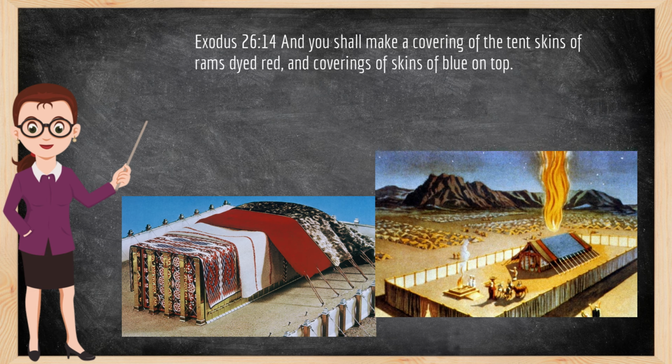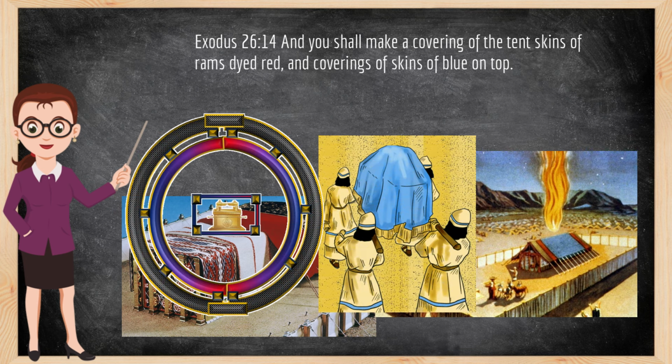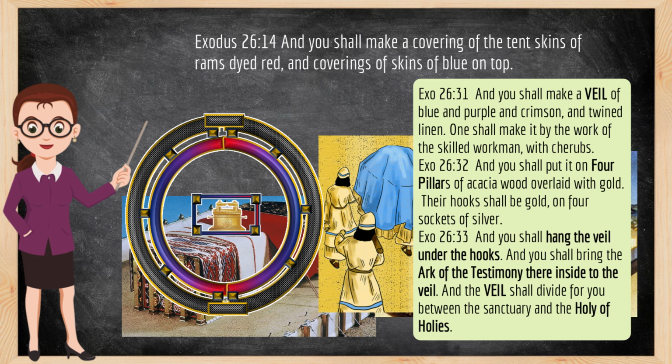Furthermore, we can get an idea as to how big the blue leather piece was, because it was lowered down over the Ark of the Covenant after it was covered with the linen veil curtains, which I've not talked about, that simply surrounded the Ark of the Covenant, creating the Holy of Holies. The Ark of the Covenant in the center had a veil of curtains around it. Then we had the linen curtains farther out, making the tabernacle, and then the protection curtains on the outside.